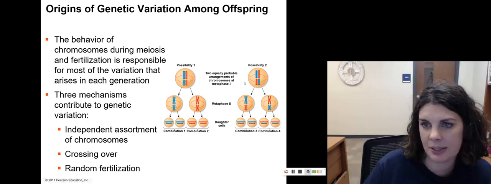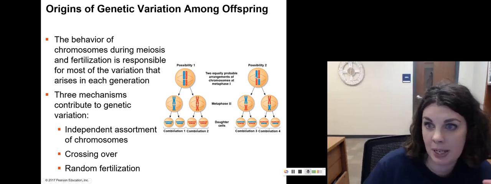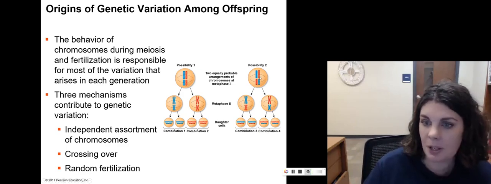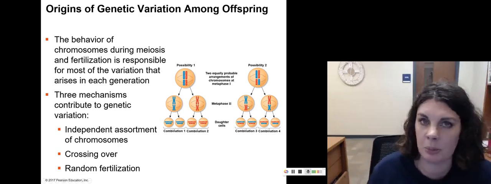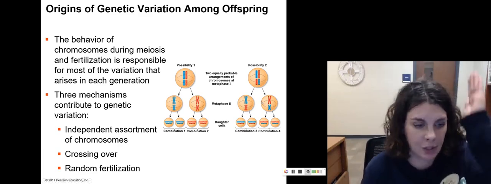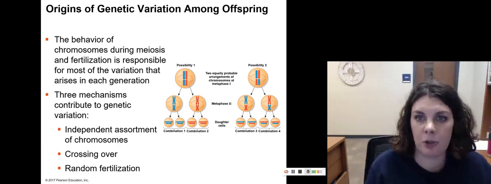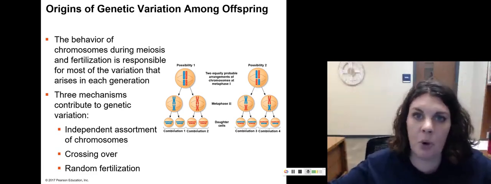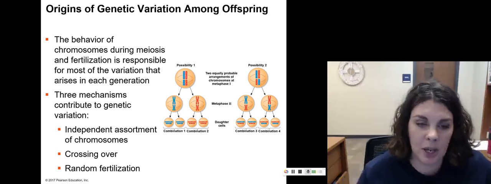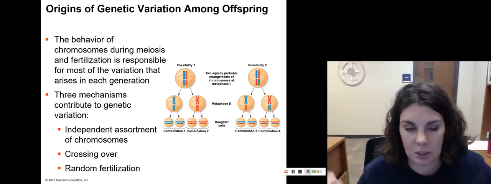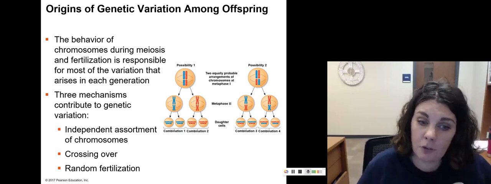You could also randomly have them shuffle with dad's side here and mom's going to here, or mom's chromosome 1 and dad's chromosome 2 over here. So that's an independent assortment. Dad's genes aren't forced to go this way and mom's genes aren't forced to go this way. It's just chromosome 1, dad's or mom's goes to either one. Chromosome 2, dad's or mom's goes to either side.